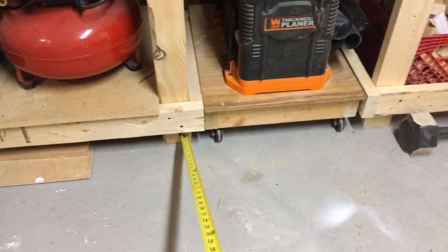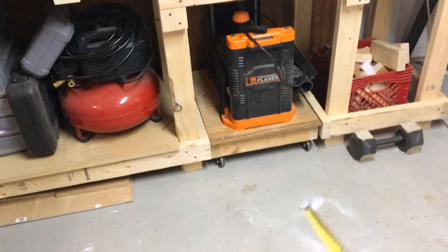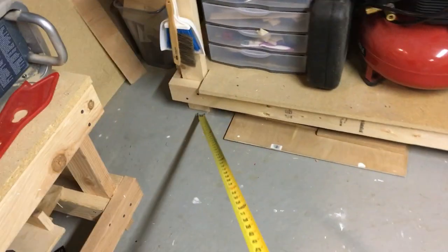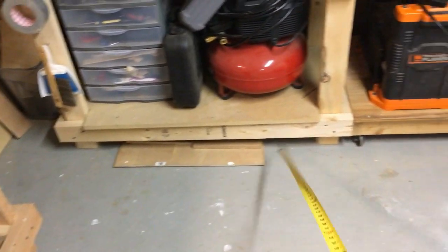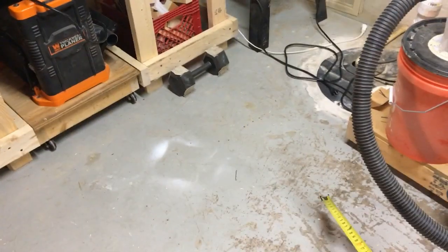I can't remember from the video if I had something stacked underneath here of why it's 3 inches or close to that. When you have points of contact on the floor, you should keep it to 4 and not have this entire beam on the floor. You never know if there might be water. I did have water coming into the basement a while ago, and it didn't get to here, but it got a couple other things, so I'm glad this was up a little bit.